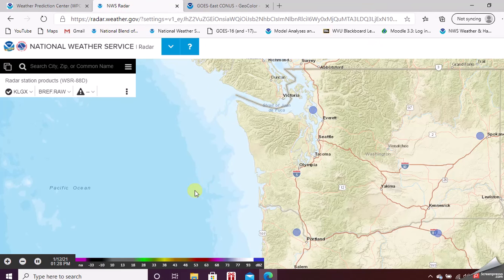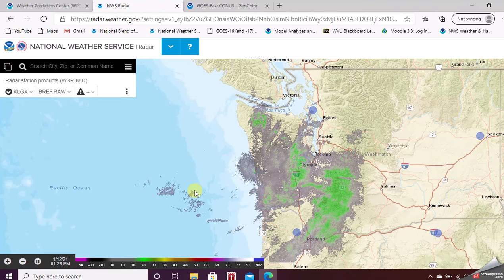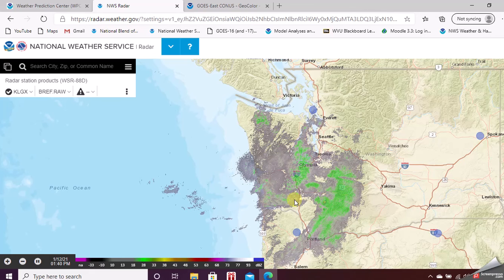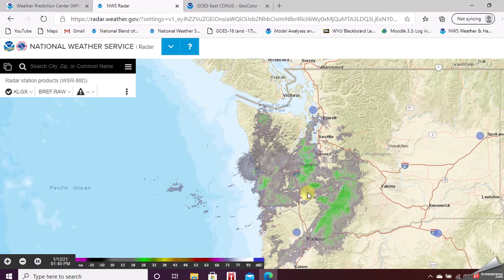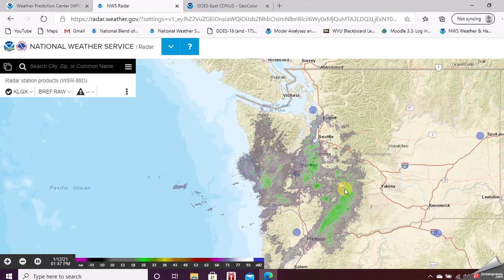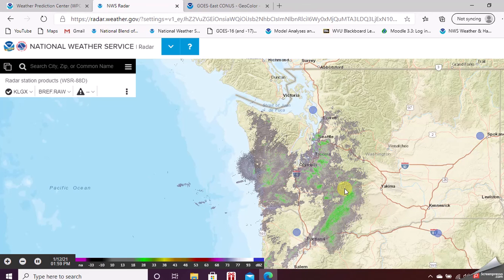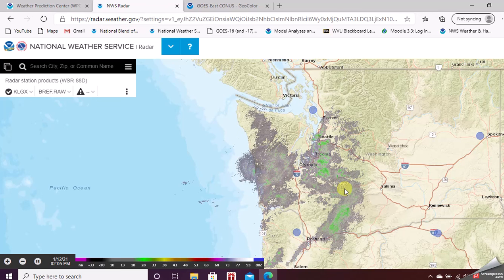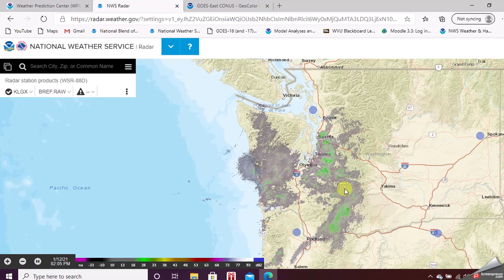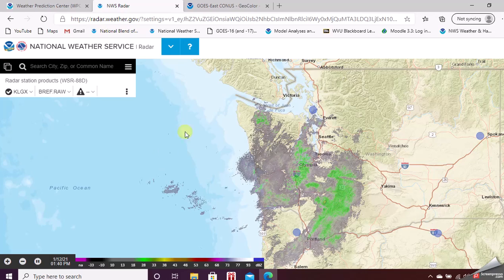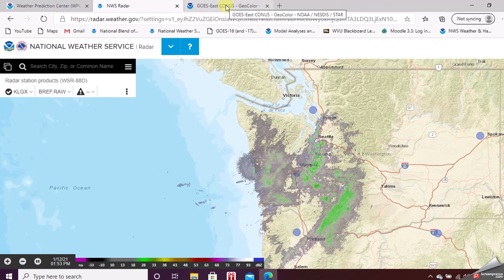Another thing we get is weather radar. And you can see here, this is where the rain's really occurring today over Washington State. Hitting the mountains here, lots of moisture coming in off the Pacific and running into the mountains and causing rain there over that area. And this is just a reflectivity. It's a great way for meteorologists to look at where the precipitation is falling, even where some clouds are. Sometimes it can pick up clouds.